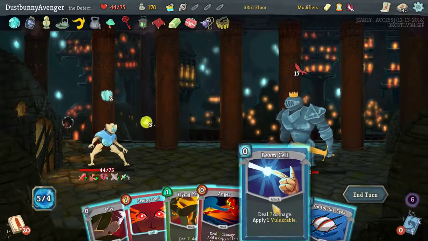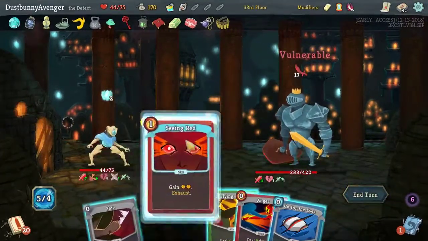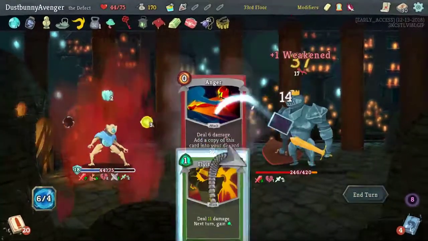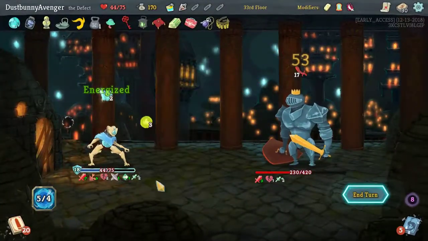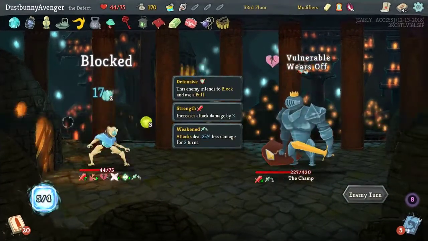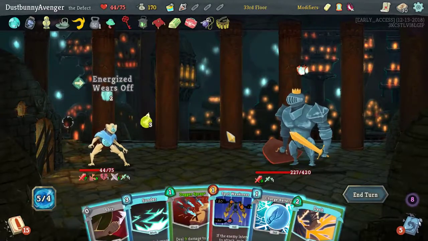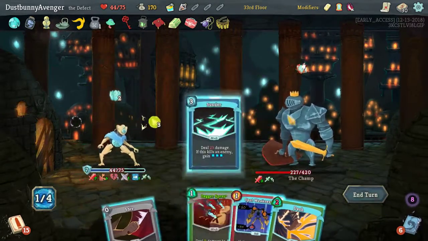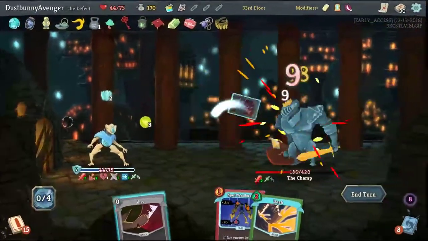Alright. Anger, Beam Cell. Nailed it. A little bit of energy. Shield. Go. Anger. Flying. The energy was pointless, mind you, but that little bit of exhaust, not so much. I'm just sort of amply covered. You know what? He's not attacking, so let's go a little harsh on him.